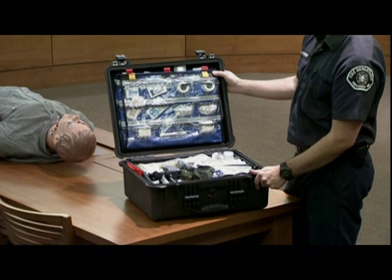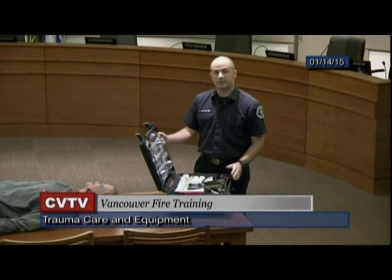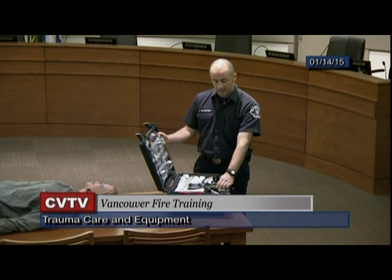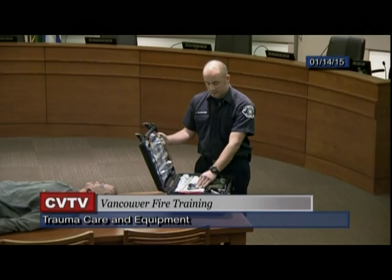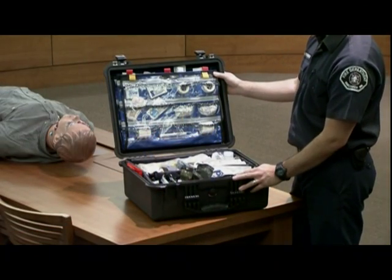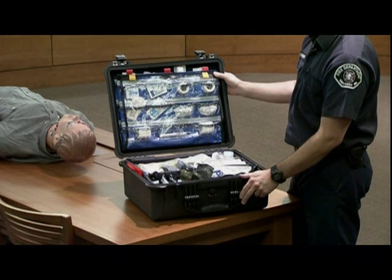And then for the triage bag, we've got 2 of the CAT tourniquets plus a ratchet tourniquet, which is a little bit longer. And then we've got wound packing gauze, either the S-rolled or the Z-pack dressing, Israeli dressings, some 5x9s, some airway adjuncts, and some chest seals in there, along with all the triage tags and such.